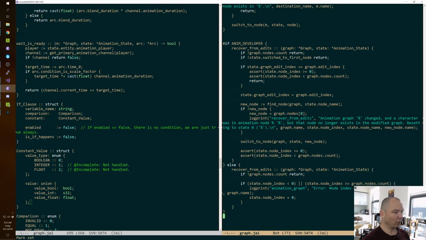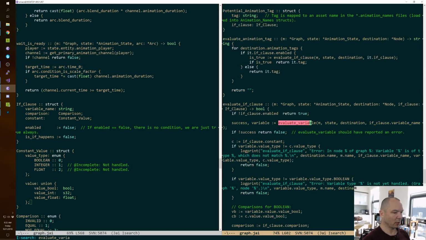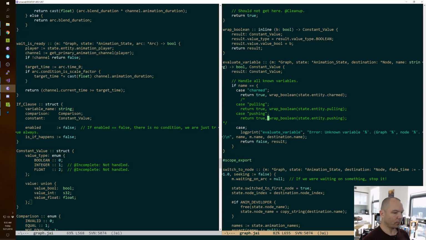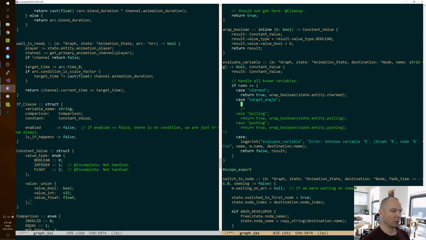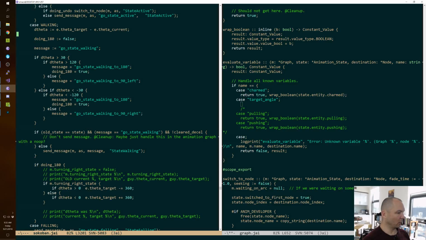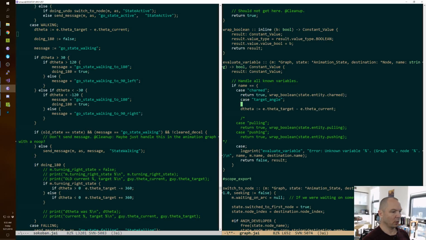When we evaluate variable, which we were just looking at, we're going to call it target angle right now. And, well, we're just going to do E is state.entity, right?